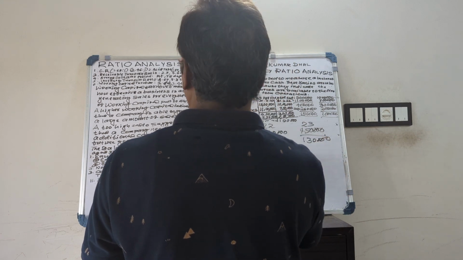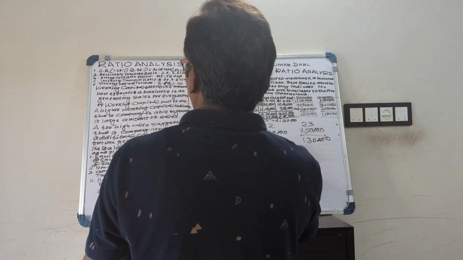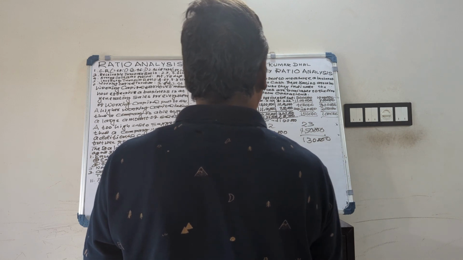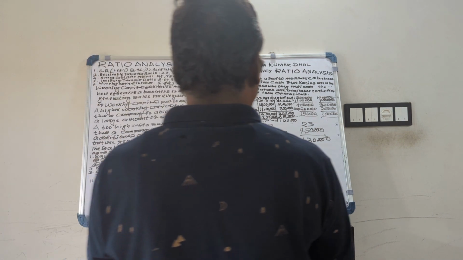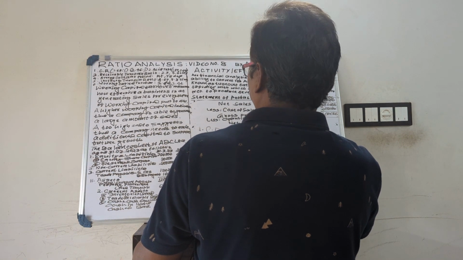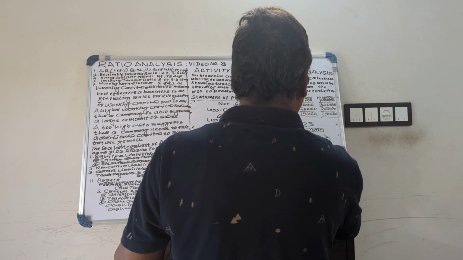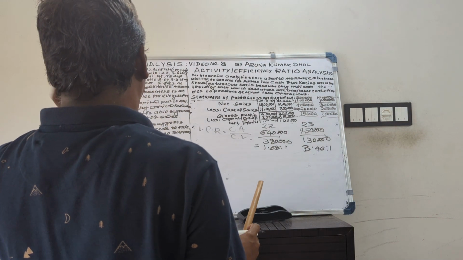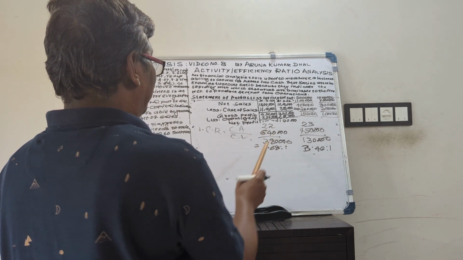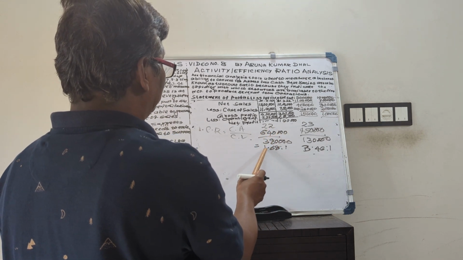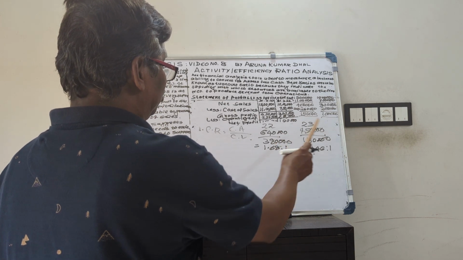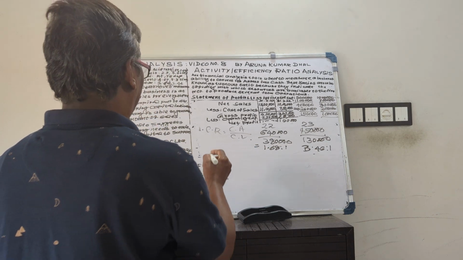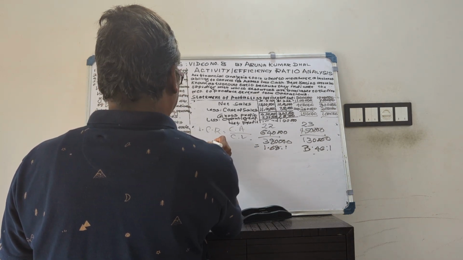So this will give us approximately 1.68:1 for 2022. And 2023 it gives 3.46:1. So current ratio for the year 31st March 2022 is 1.68:1. In 23 it is improving, that is 3.46:1. Then we will calculate acid test ratio.